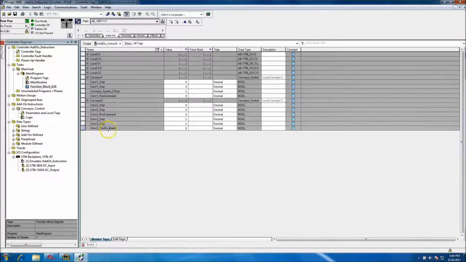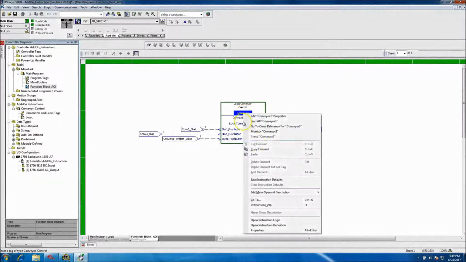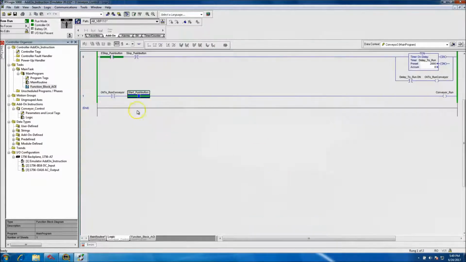So you see the run command right here dropped, right? So if we looked at the run command on the logic that is currently working, you do it the same way you would on the other logic. So right now it knows the stop button's pressed, it's not okay to run, and the start button's pressed.